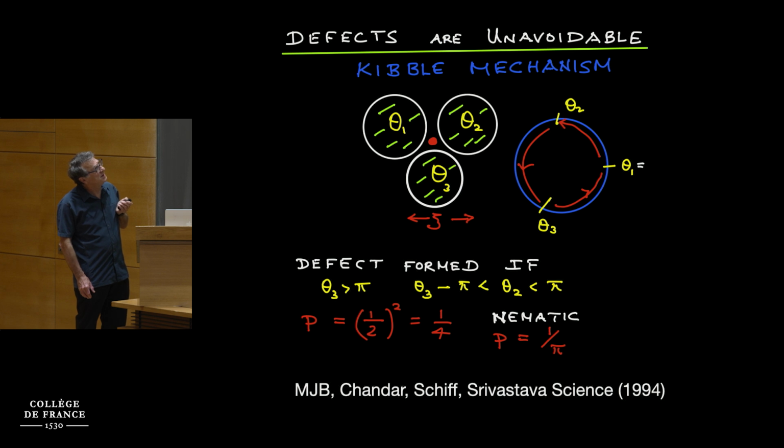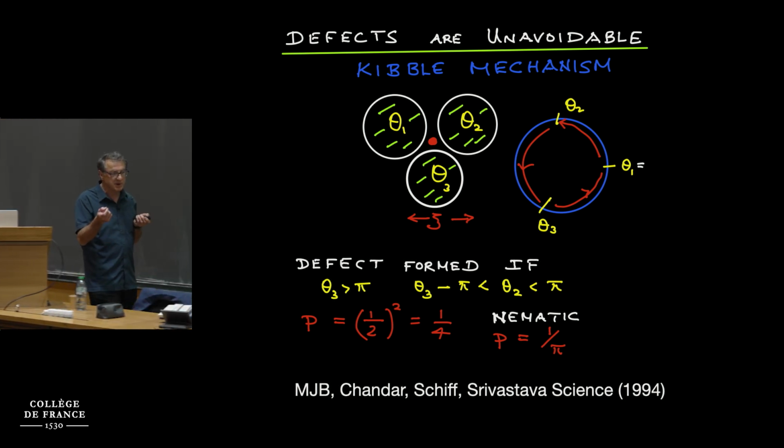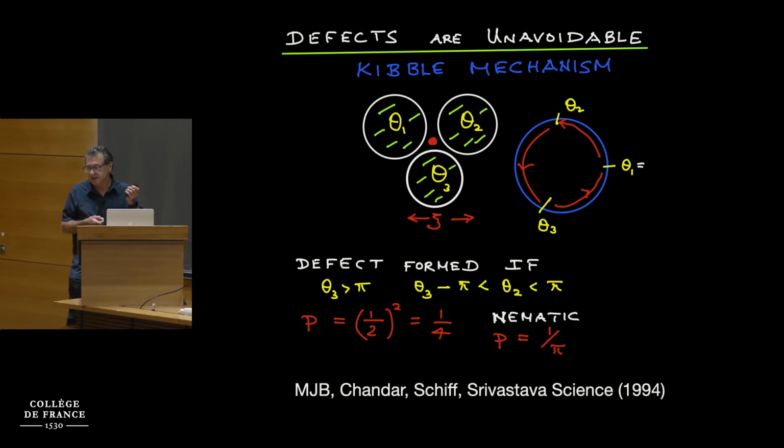But if you have this condition, theta 3 is above pi, so it wants to reconnect this way, and the difference between theta 2 and theta 3 is less than pi, so you want to go forward rather than going back. If you connect these angles with a minimum angle between them, which you want to do to minimize gradient energies, you will wind.